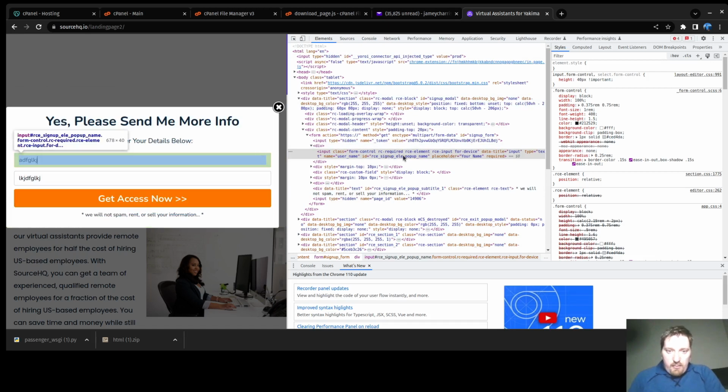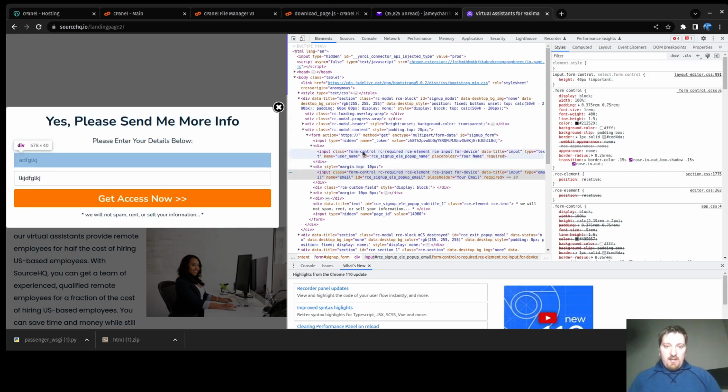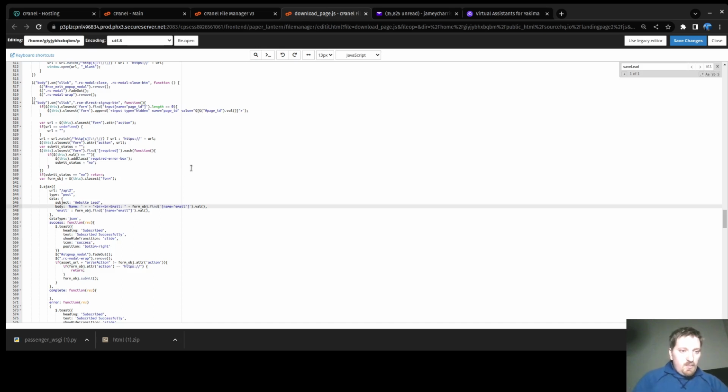If we look for the name, we can see the name attribute is username, so most likely that's going to access that for us. They're accessing email here, and now we're just going to grab the username here. So let's just copy and paste this.